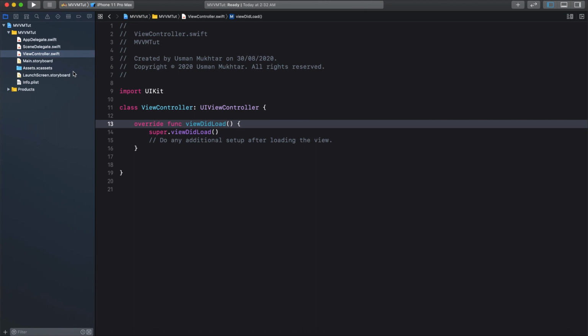So let's talk about what is MVVM and in my opinion what is the best way to implement it. Just a quick disclaimer, I cannot claim that this is the only way to implement MVVM. There are a few more ways to do it, for example RxSwift, and you can also use closures, but this method felt more easy and convenient for me. So with all that said, let's jump into the video.